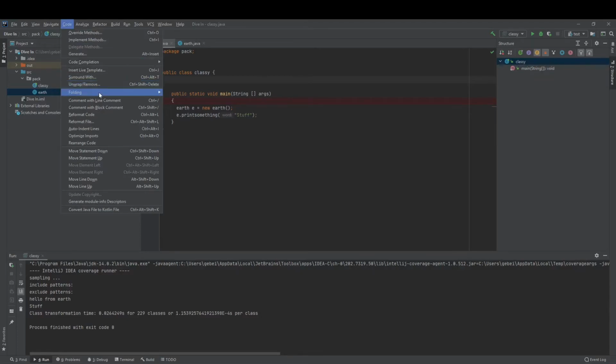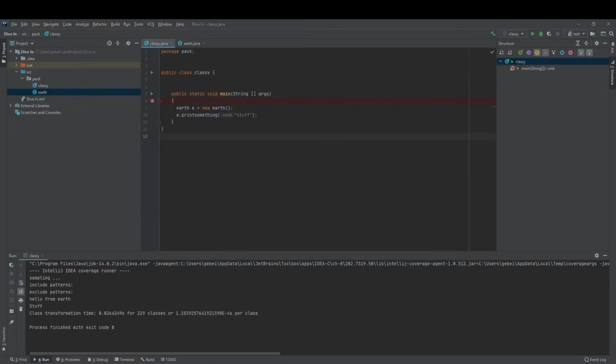Remove, folding. It's a lot of detailed features that allow us to fold code, allow us to do anything within here.